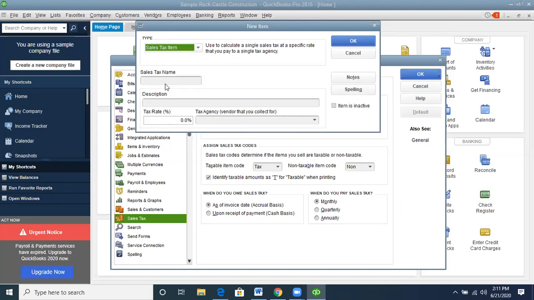Then you type in VAT tax in capital letters. Then if you put it again, you type in VAT tax. So on the receipt, which one will show up? The sales tax name or the description? The sales tax name will show up, and it'll be blank. You just put in VAT tax. And when you go to description, sales tax will show up, and you just change sales tax to VAT tax. And then when you come down to your tax rate, you put in your 12%.